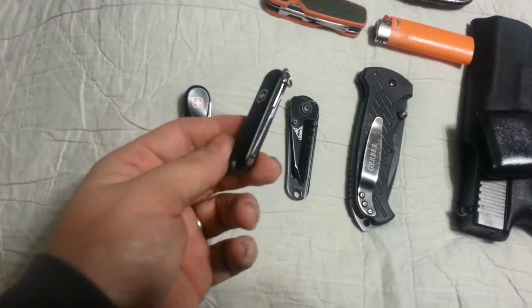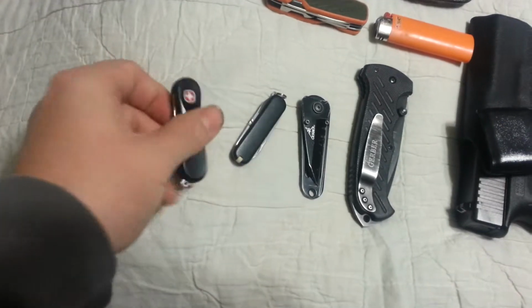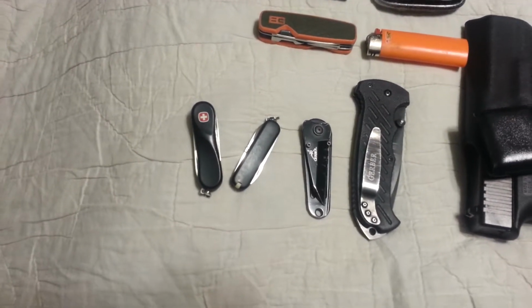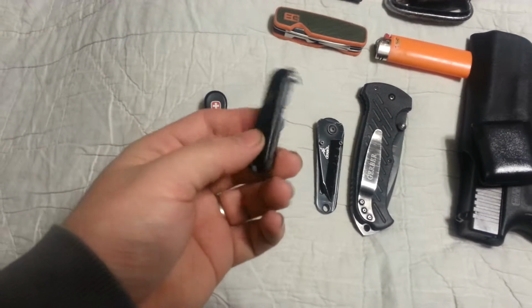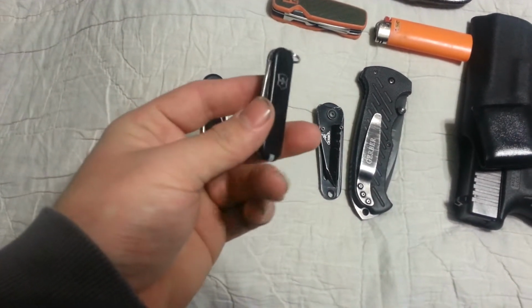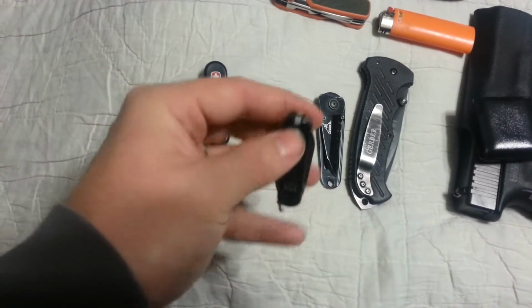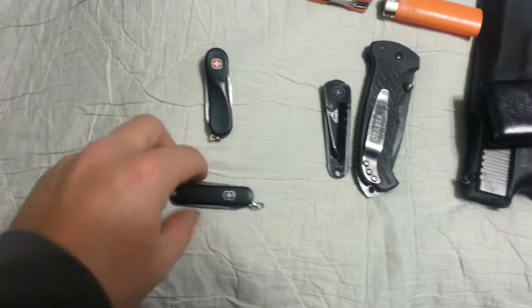It's got a flathead, and same thing that this one does. This one's just got a little bit bigger blade. These are for fine cutting. This one is for the finer cutting, something that I need to be really careful, or detail cutting. Got your good old tweezers and toothpick, which comes in handy, believe it or not.